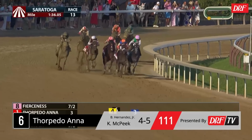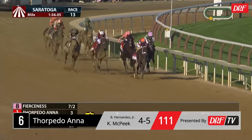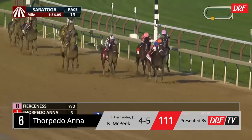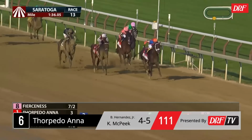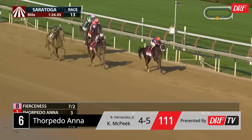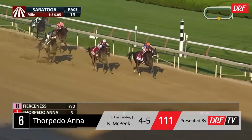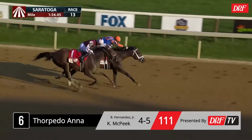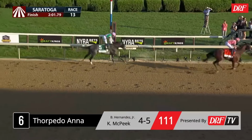Here's the one they're all going to be looking for, the 6 Torpedo Anna, without a doubt the best 3-year-old dirt filly in the world, and she almost beat the boys last time out in the Midsummer Derby. Here's the Grade 1 Travers, and she got a very nice ride from Brian Hernandez, who saved ground in behind the lead, got to the outside on the turn, has his shot at Fierceness turning into the stretch. Torpedo Anna's really going to kick it in this final 1/8 of a mile and just come up short. Really game finish here. Listen, ultimately, you're right. Brian Hernandez did everything right here, gave her every chance to win, and she's second best there, but she is catching at the end of the Travers and just came up short.